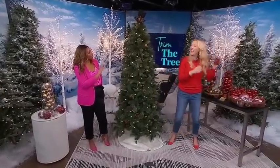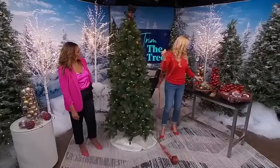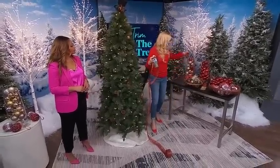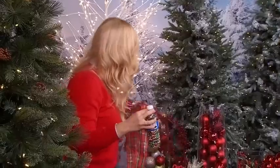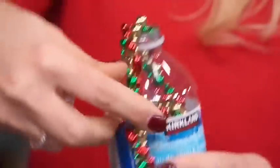Let's get into decorating the tree. Now we're doing garland, okay? So garland can be a few different things. Garland can look like a ribbon. Garland can look like berries, which I'm going to get to in a second. Or they can look like the little beads that a lot of people have for their trees. This is a garland as well.